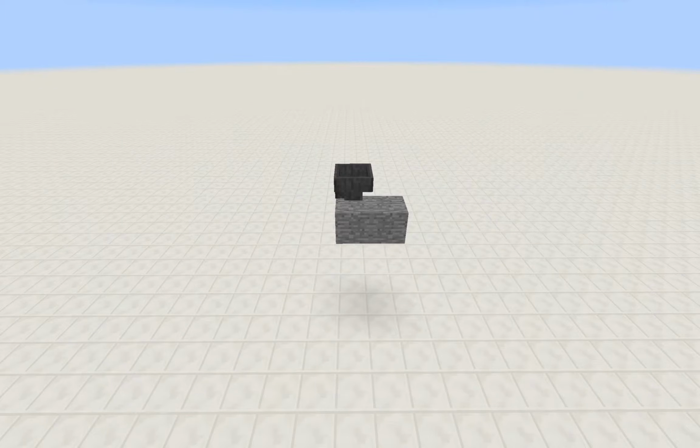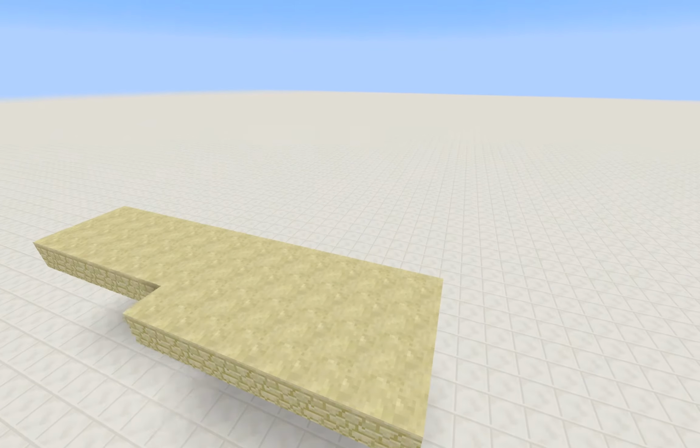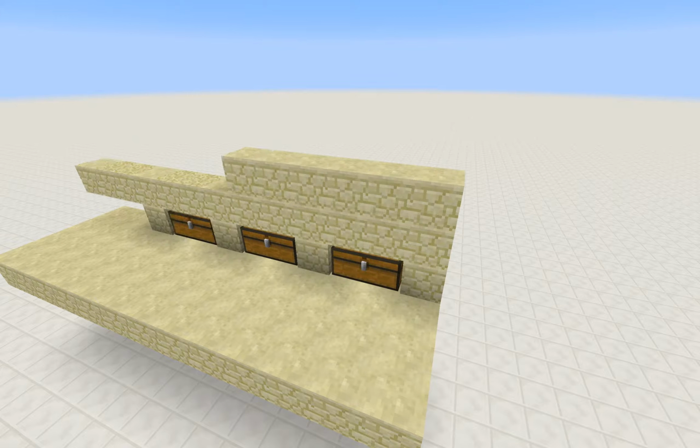Let's get started. I'm building on a slightly raised platform to make things easier to see. Feel free to build your sorting system wherever you'd like. First, I'm going to build 4 chests. Please note that these blocks are all upside down stair blocks. If you put a full block above a chest, you won't be able to open it. Stair blocks don't have this problem.